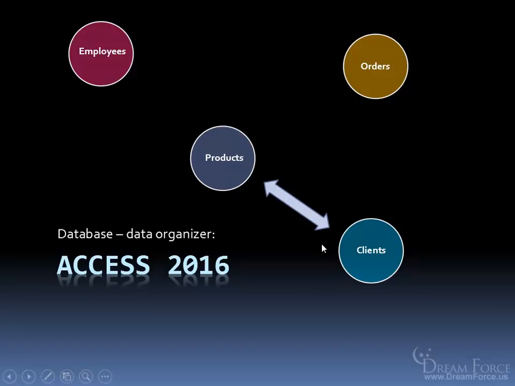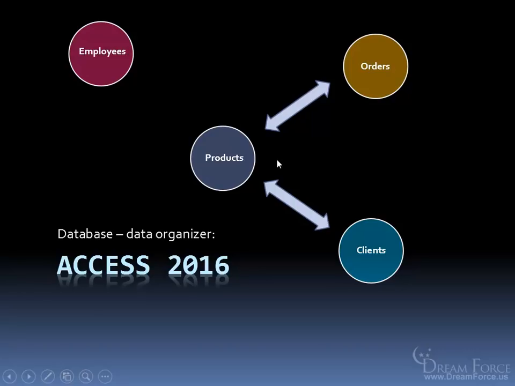Not only that, but for every product that's purchased, it's through an order. So we'll have a relationship between the products and the orders as well. And we've got the order ID and have the date of the purchase, things like that. So we'll have the clients relate to the orders for every time they want to purchase a product, because the orders are going to keep track of that, the date that they made the purchase.